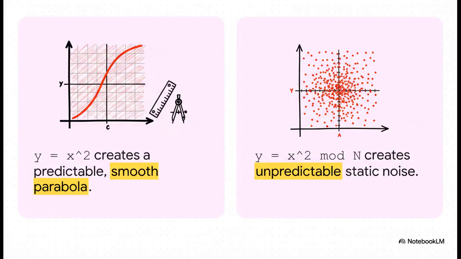And wow, this just shows it perfectly. Look on the left. A regular function, y equals x squared, gives you that nice, smooth, predictable curve. You can see the pattern, you can follow it. But on the right, we take the exact same function and just add that little modulo operation. And poof, the pattern is completely gone. It looks like random static. It has completely scrambled the information.